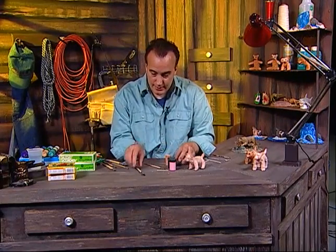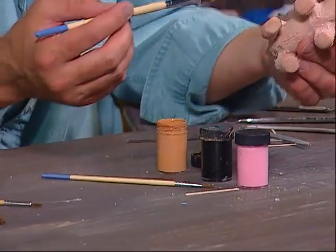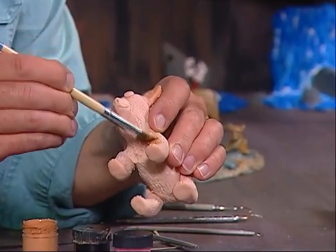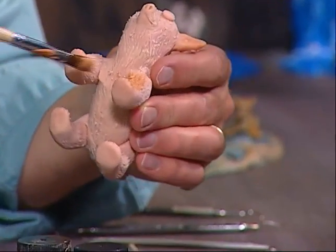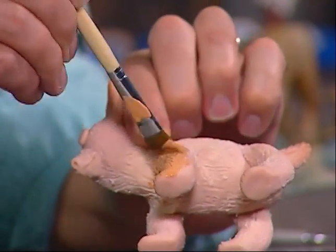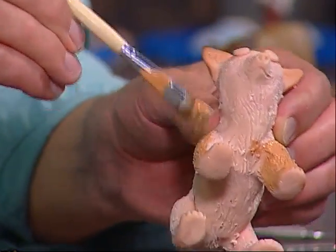We will dip the brush in, and then what you want to do is you want to go with back and forth strokes to paint the cat. Just go back and forth, and we're going to do the entire body this way. We're going to do the legs. I'll show you how to do some of the legs here. We'll paint the legs like that. The other leg, you'll see we'll do the other leg.